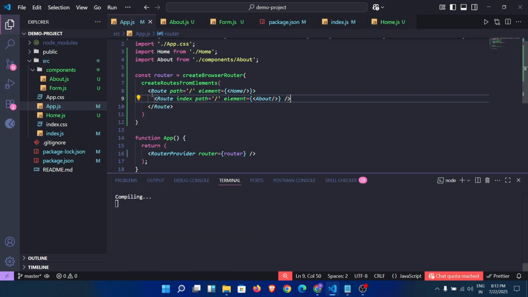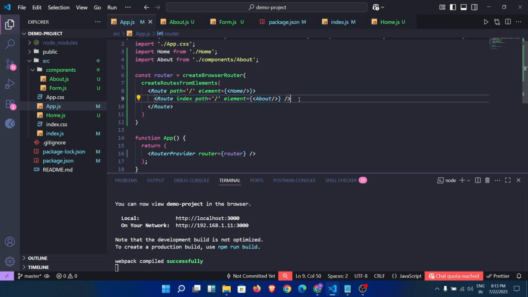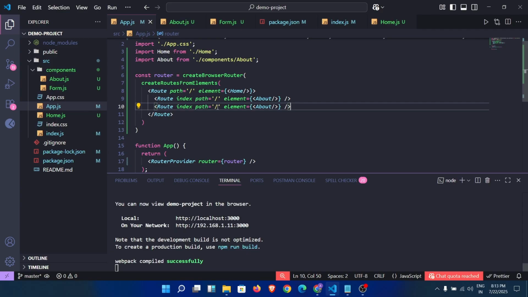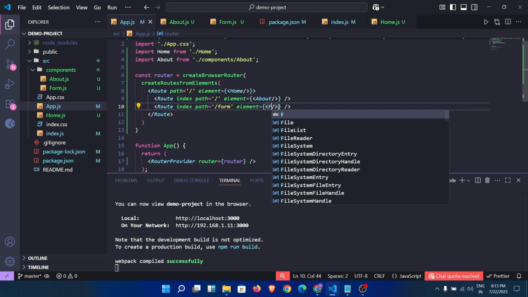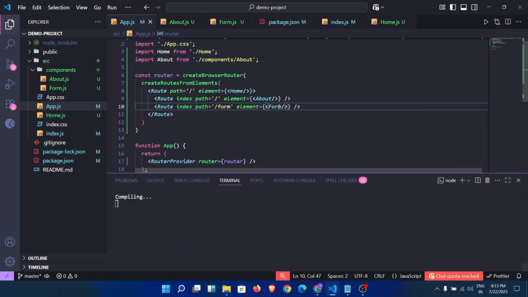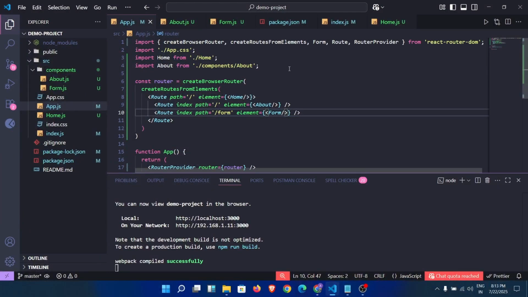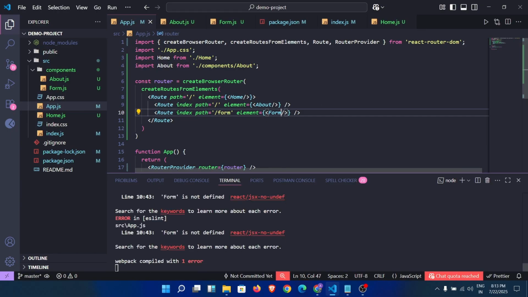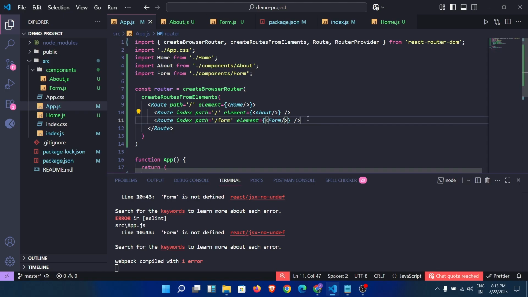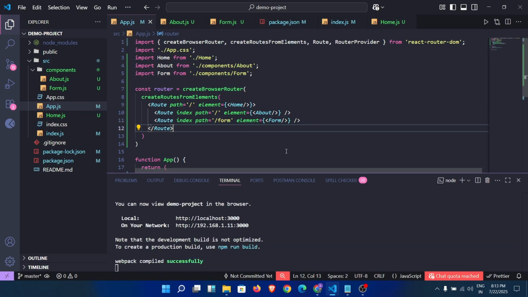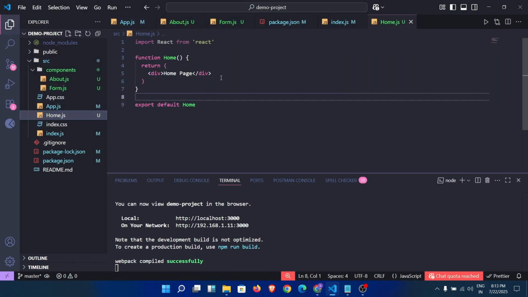The same thing we need to do for the form too. Let's say it has a form, and here the form component. Oh, I mistakenly imported it from React Router. It's from the components form.